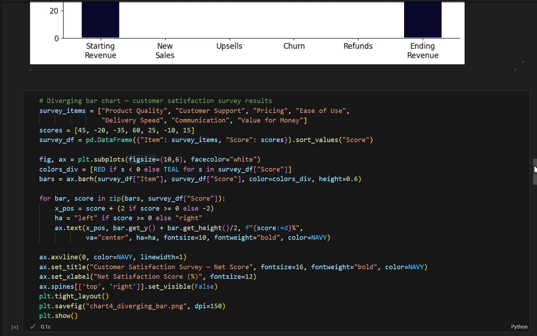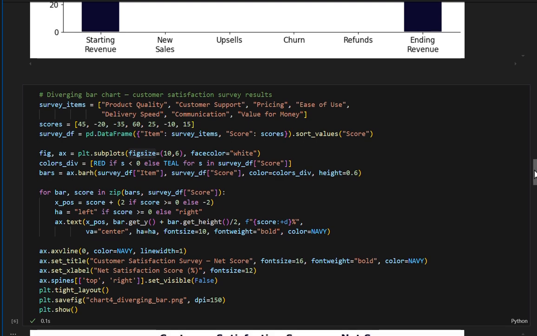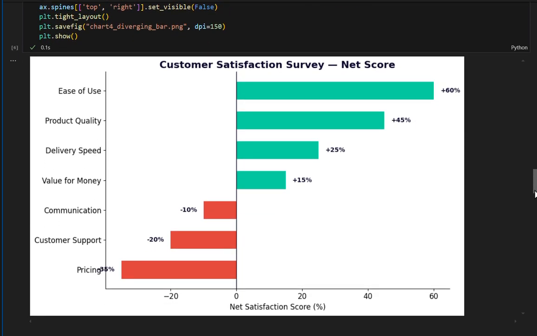The bars go left for negative values and right for positive values. The center line is 0. This makes agreement and disagreement clearly visible. No explanation needed. If you see it, in one look you know exactly where the problem is.